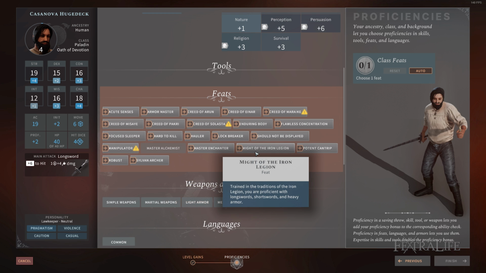Might of the Iron Legion gives you proficiency with long swords, short swords, and heavy armor. So if you're a character who wants to use heavy armor, maybe you're a wizard, or maybe you're some other character like a cleric that would really like heavy armor, but you didn't pick the life domain, you can get it this way, as well as some good proficiencies. This is a very, very strong feat.